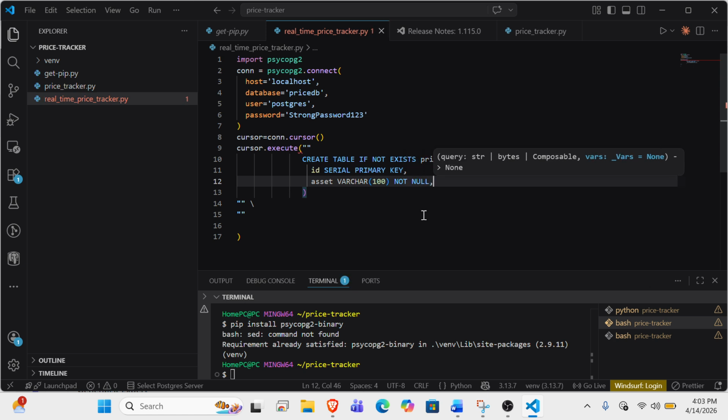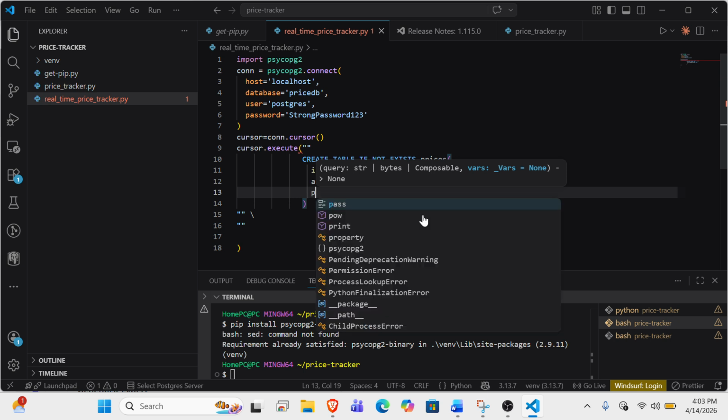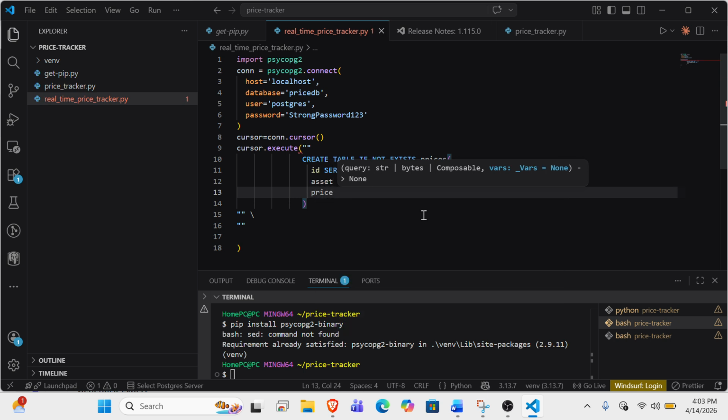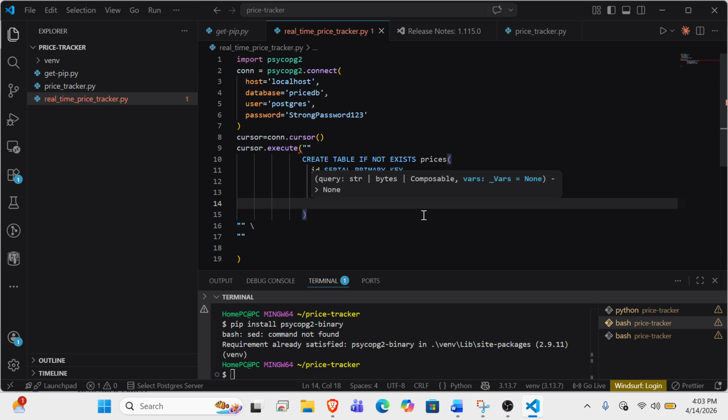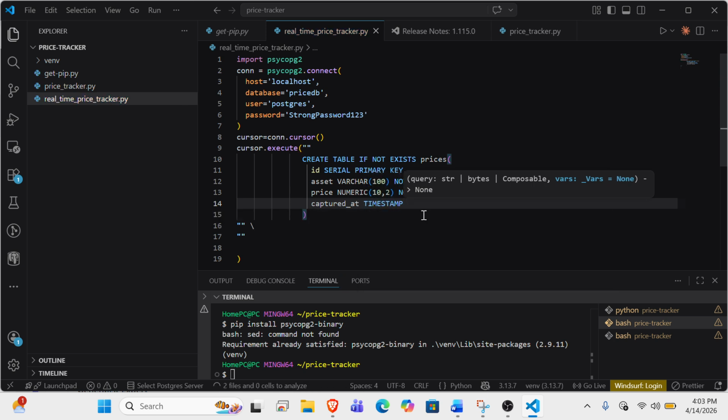Then the next thing will store the price to be numeric, up to 10 and 2 decimal places. Also be not null. Finally, we need to store the timestamps. So captured at, timestamp, default now.